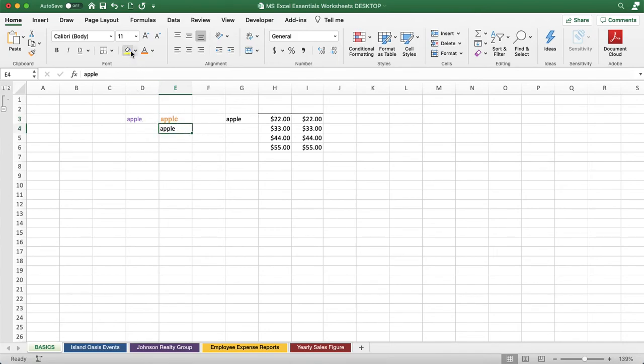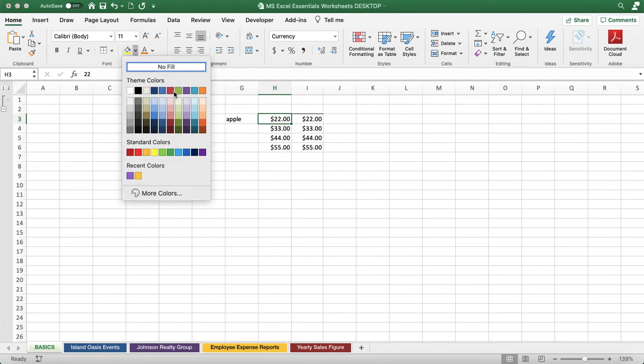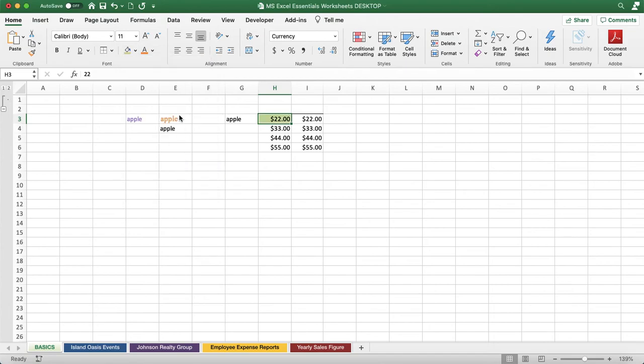Now this one here is a bit different. This here is for your cell color, and they also call it fill color. When we say cell color, we're talking about the background of your cell right there. So instead of coloring your text, you're going to be coloring the cell itself. You're going to be filling it with the color. Let's say, for example, I want this cell in the background to be a certain color. I'm going to choose that color.